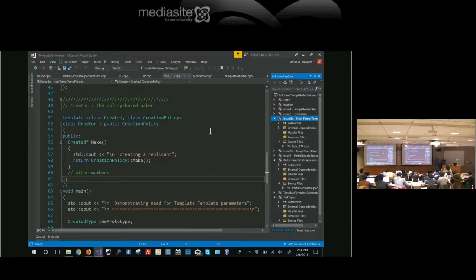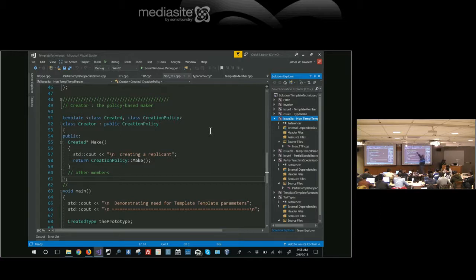So now I'm going to create an instance of this type, and my creational policy is this prototype: copy a prototype. But I could have another policy which is create a default object. I could have another policy which is create one on the stack, don't create it on the heap. Or reference this object that's already on the stack. Or something. So this is a policy.